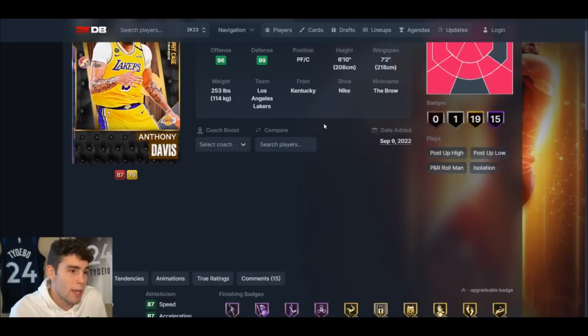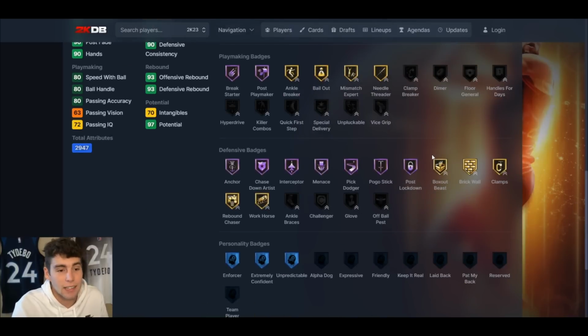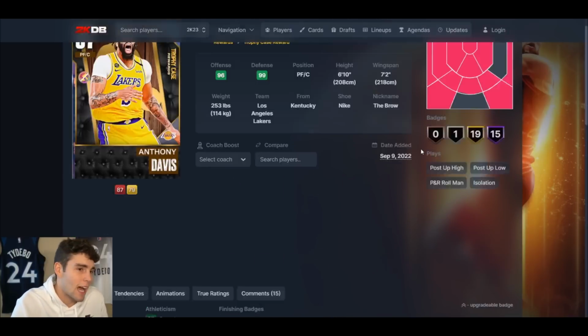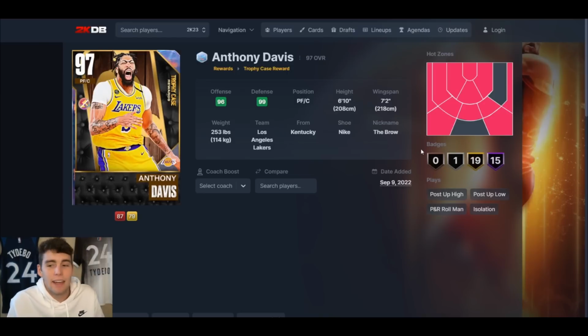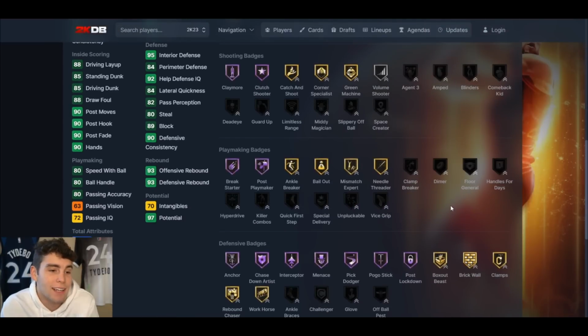At number 3, Galaxy Opal Anthony Davis. I've said it before and I'll say it again. Anthony Davis to me is better than Giannis. Okay, that's just always kind of how I felt. Now, the problem with Anthony Davis is he just lacks too many badges. Fully badged, he can get 40 badges? That's not nearly enough. And I say that in the most respectful way to AD possible. 40 badges at this stage of my team is not nearly enough.